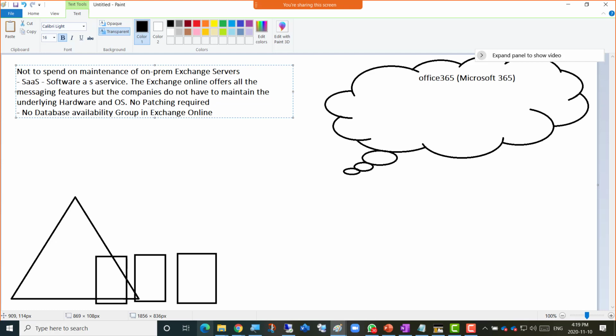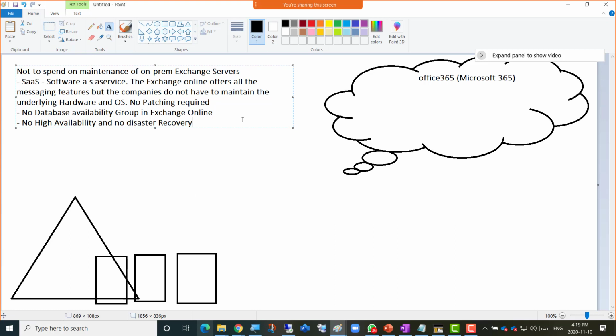So when you don't have to deal with underlying hardware and operating system, no high availability and no disaster recovery, you need to be aware of. You're not concerned about high availability or disaster recovery. Who's handling all that? Microsoft does. Microsoft has created huge data centers across the planet for that purpose, so that you can just transfer your applications from your data centers. That's why the companies' data centers are shrinking and applications are being moved to the cloud.